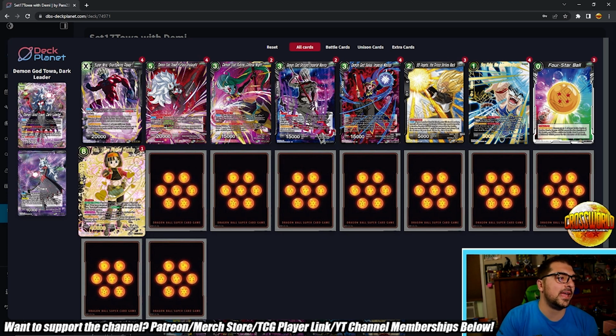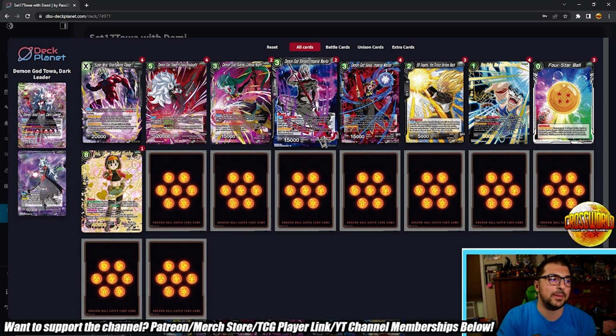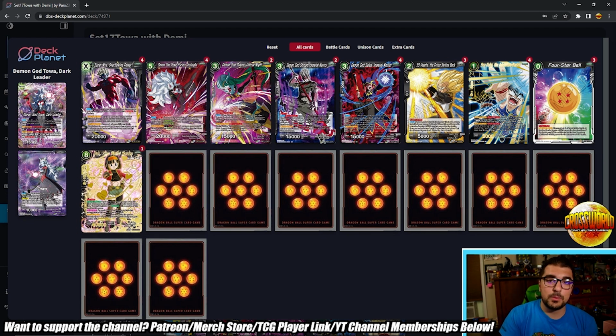Then we have one copy of Pan Time Patrol Maiden. I like this card in the deck because it's a free SCR, and again, our deck is very energy hungry, so I do find myself tapping energy for a lot of other plays. But I think you have a couple options here. Of course, there's Kai SCR if you want to be removing Unisons. Even the Brainwash Kai is pretty solid.